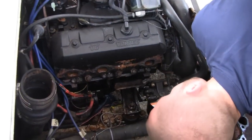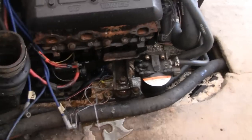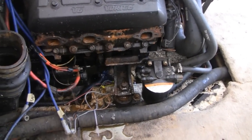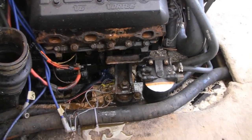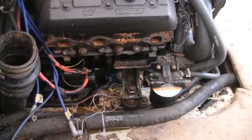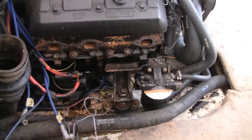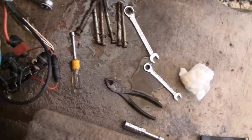All right, we're going to have to look into this a little more. We're going to do a compression test. You start it up and water comes shooting out of two cylinders. So you might have one cylinder left. Try that. Look at it. Oh, man. I think we might have bigger problems than we think. Is that a dead battery? Yeah. Oh, our tool's wet.